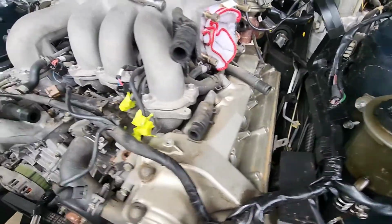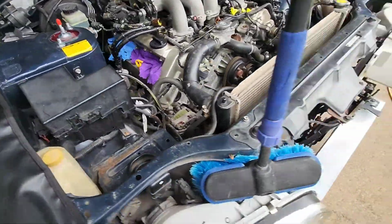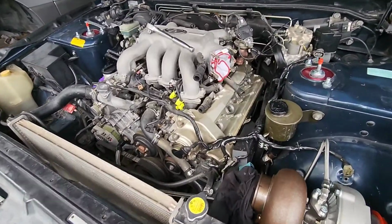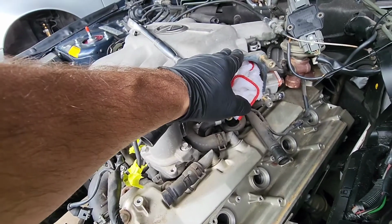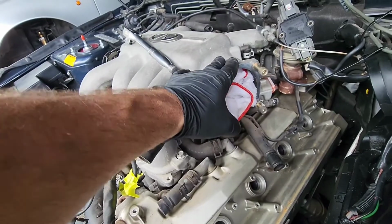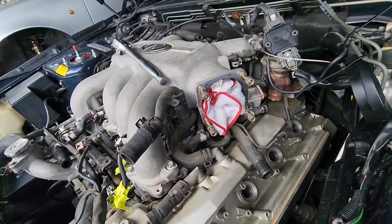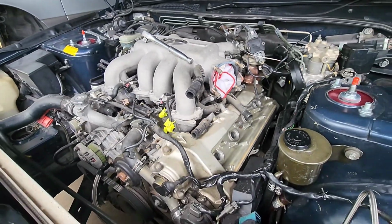I'll put this side in first because I don't have any rags across there, and the wind is picking up a bit. Yeah, the Q45, the infamous Ghetto 45. Need to get a gasket for there, and also the throttle body that I have is black with crap all over it, so I'm going to get it vapor blasted and sort all that out, and then chuck a couple of intercooler pipes on there and a few other bits and pieces, and then we'll see how she goes.